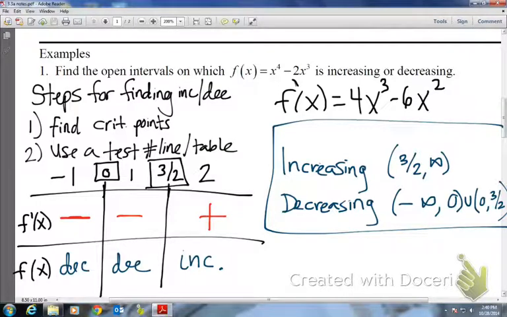We're going to do a few more examples with this. Tomorrow's notes, by the way, have you do this, where you find intervals of increasing and decreasing, but then you go further and you decide what that means about the critical points, if they're maxes or minimums. So let's look at the next example.